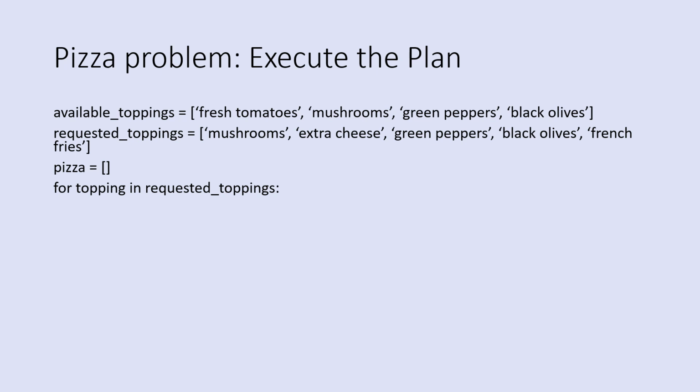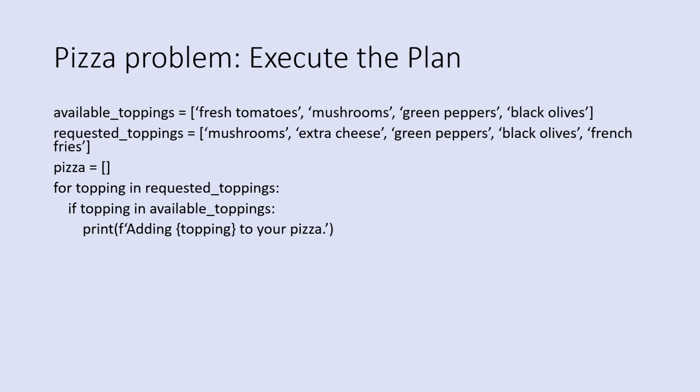So for each topping, as we look at it, we want to check to see, is that topping in the available toppings list? And in Python, we can check that by saying if topping in available toppings. That's going to be a Boolean value. It will either be true or false. Topping will either be there or it won't be. And in the case of this particular example, mushrooms is the first one being looked at. That's the first topping being looked at, and mushrooms, the word is in available toppings, so it will be true at that point.